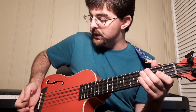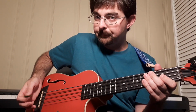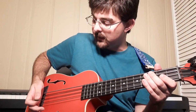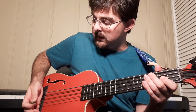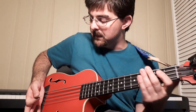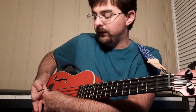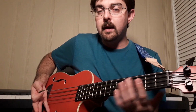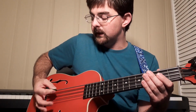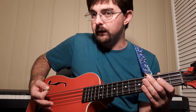So you want to be just this side of the bridge, just the playing side of the bridge, and you want your hand to very lightly touch probably the E, the A, and the D string. And notice that I'm keeping my hand pretty much perpendicular to the strings so that I'm not getting this weird angle where I'm accidentally muting more as I go down. So close to the bridge with all of it, and then as much as you can, keeping it from bending in like that too much.